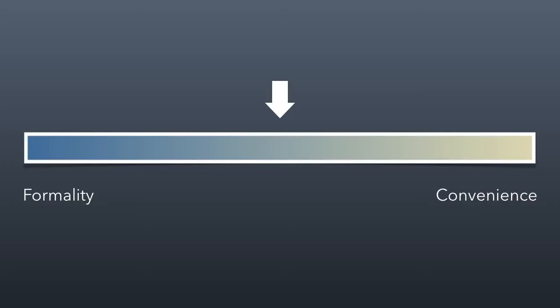All right, let's start off by talking about formality and convenience. Formality and convenience come in a trade-off in the way we communicate. Something that tends to be more formal feels less convenient, but with that comes the weight and importance of formality. For example, if you get a letter in the mail saying you're receiving a job offer, that letter would feel really special. In fact, you'd probably hold on to it. Whereas an email you get saying that you've been offered a job, I don't know, you may not save it. You may not care as much about it, even though the net effect is the same from both communications, right?